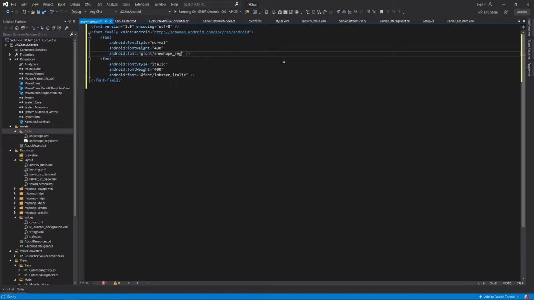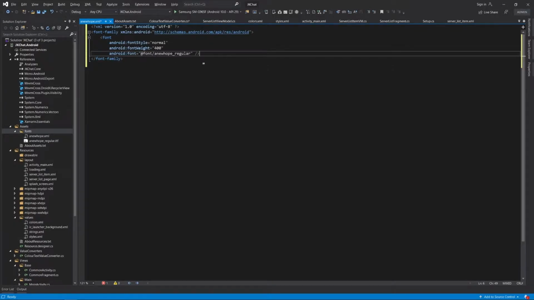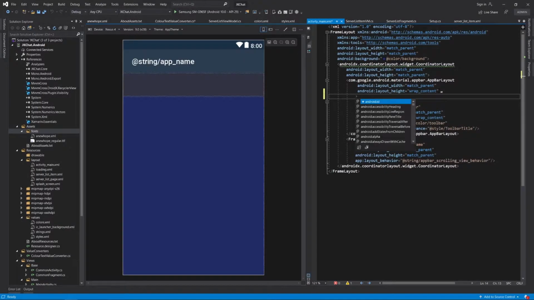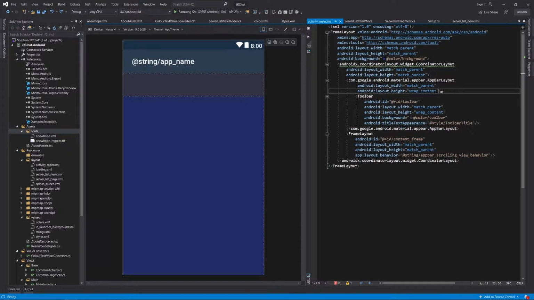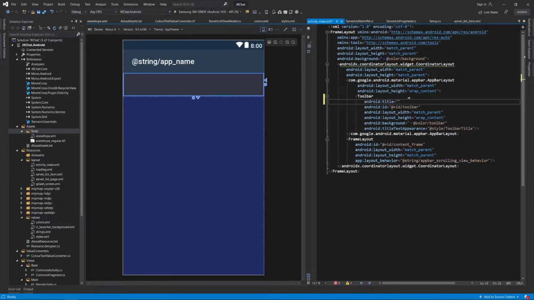A New Hope regular, font style normal. Okay. Okay.